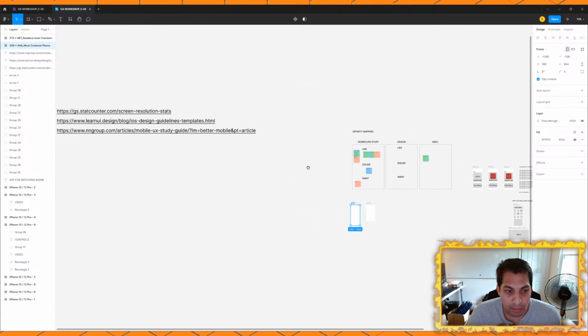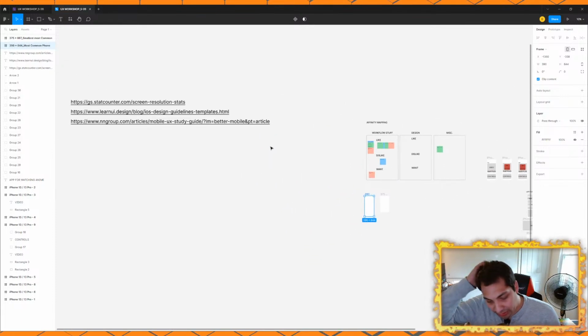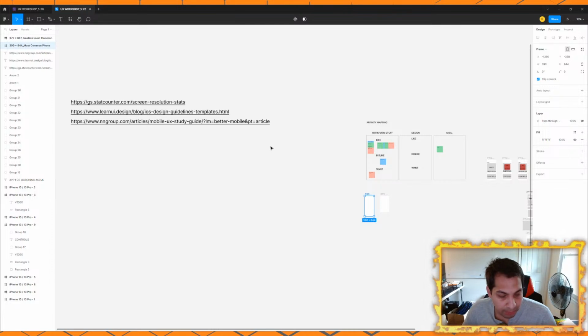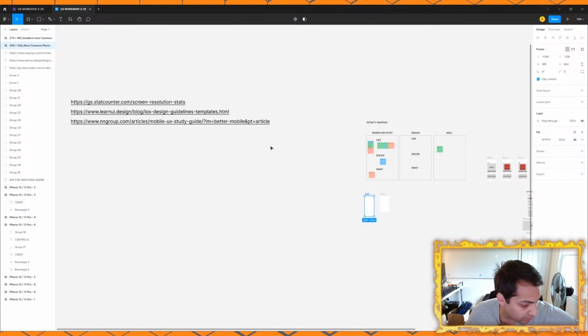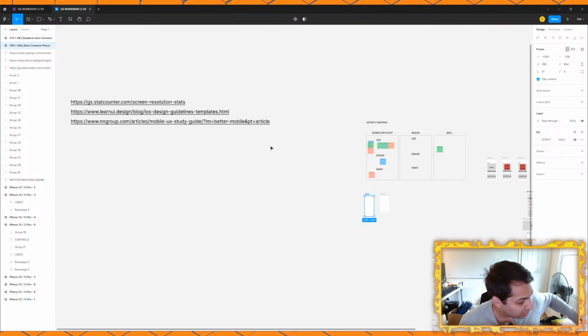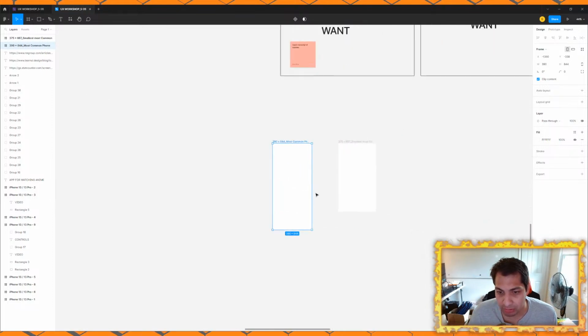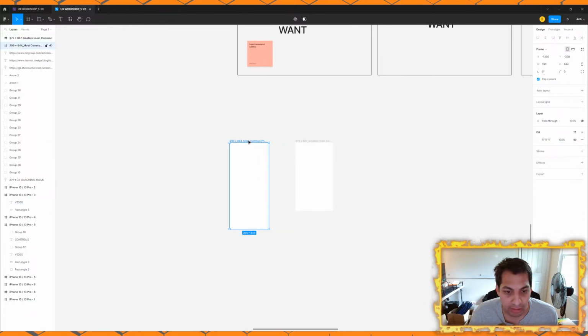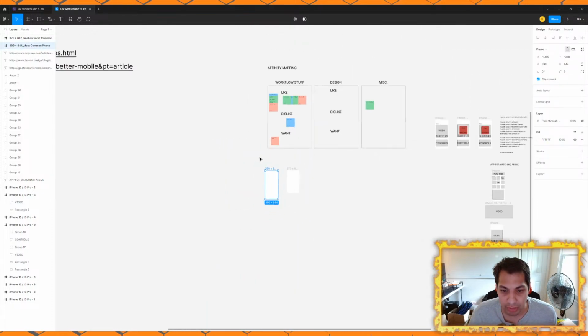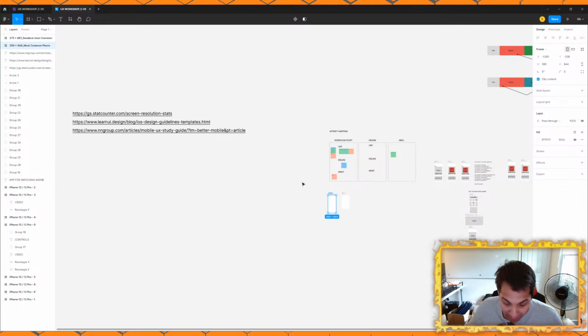Now, what we just did here depends on who your audience or your users are. If you were designing an app just for everybody, then yeah, this would be a good starting point. And keep in mind, you can't please everybody. You can't make it perfectly for every single device, but go with the most common. Now, for example, in my job, I design apps for people to use within the same company.